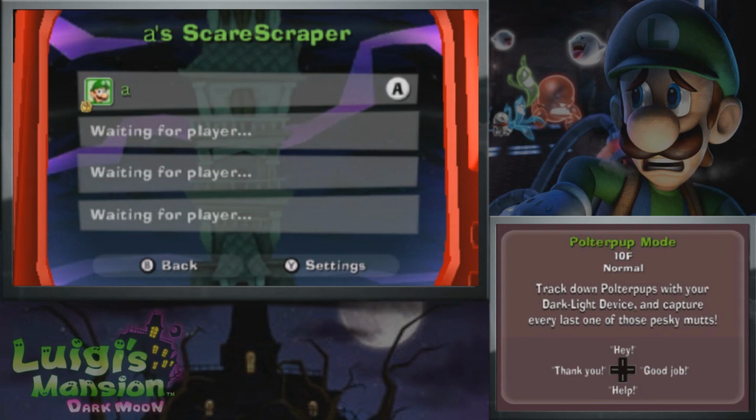Whatever you want to call these. So this is actually going to be the final Scarescraper video. We have one last mode to show. This is the Polter Pup Mode. Obviously they created a cute new little mascot for the Luigi's Mansion series with Polter Pup, so why not make a mode based on them? And that's exactly what they did here.